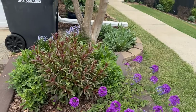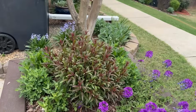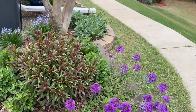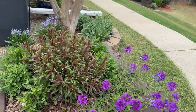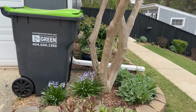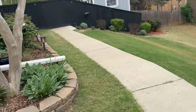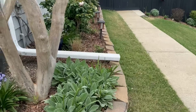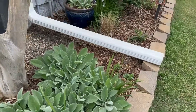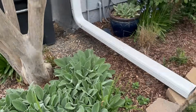Isn't that gorgeous? And also with my Garo. And I got some Shasta daisies in here, and then also some chrysanthemums that look so nice. And then look at my hyacinths. Aren't those gorgeous? Don't mind our garbage can. My Helen Bonstein seems to like this area, not getting mushy. Also had some TTs coming up in between there.